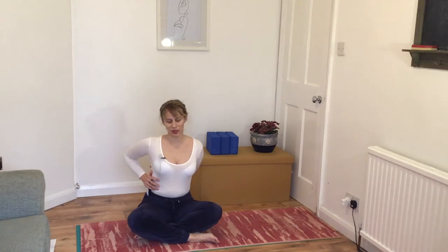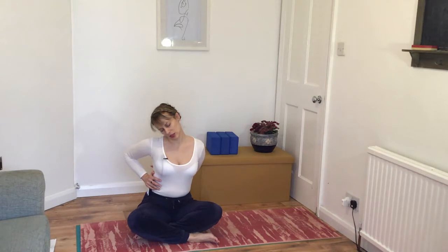And then tipping your right ear to your right shoulder. Feeling that, feels really nice. Unclenching your jaw, if you're still thinking about the day's activities. Coming back to center, and we're going to do that on the other side.